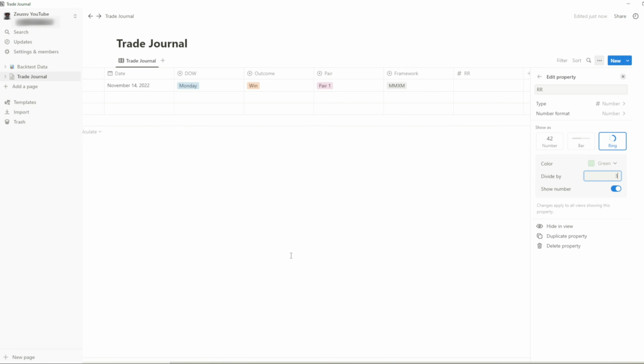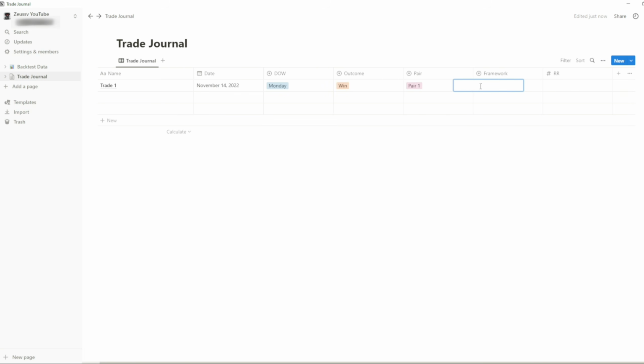That doesn't mean that my trades won't be higher than 3R sometimes, but I want to have a minimum of 3R, and then I'm happy with the outcome of the trade. So if I go into the section and for example type 2, it will show as an incomplete circle. But if I make it 3, it's a complete circle. So that's something that I like to do because I find it really clean.